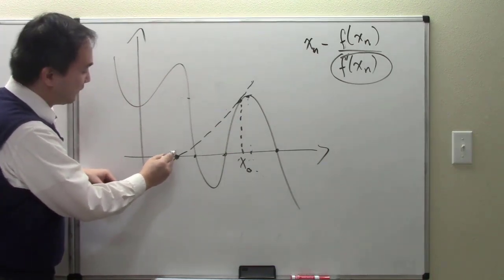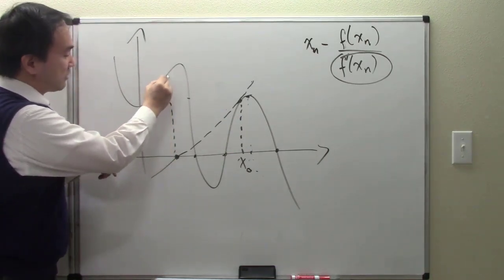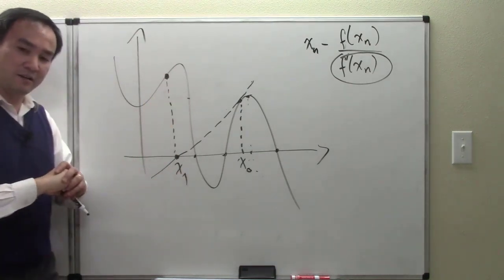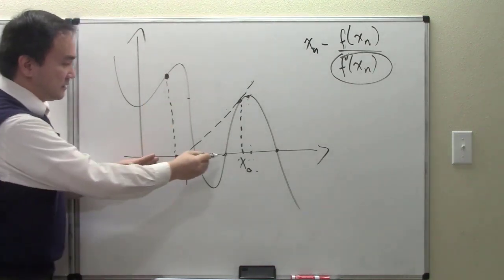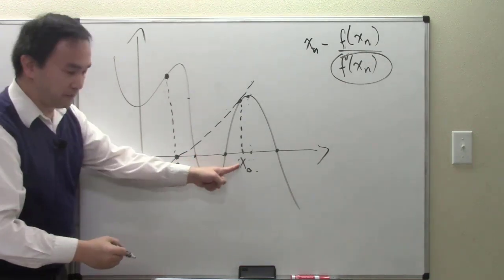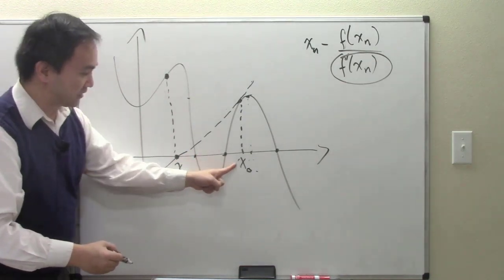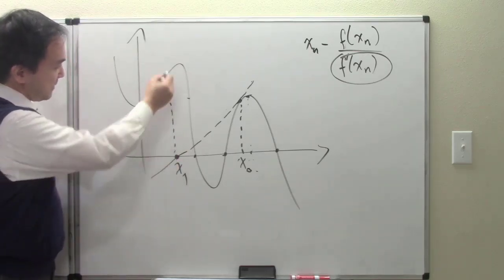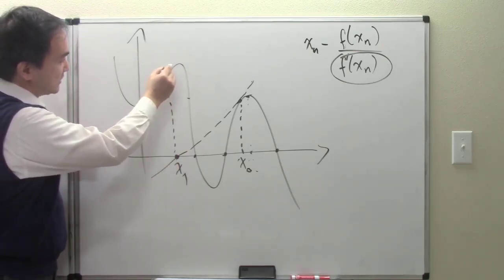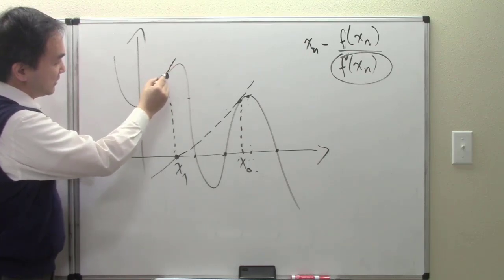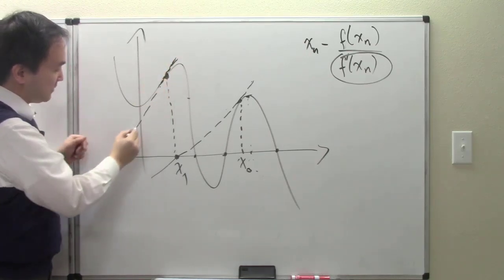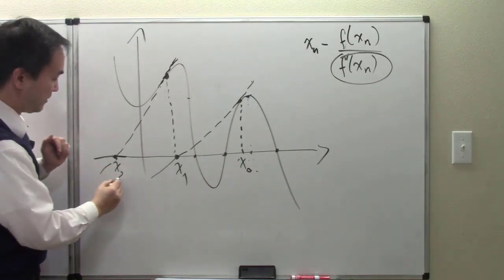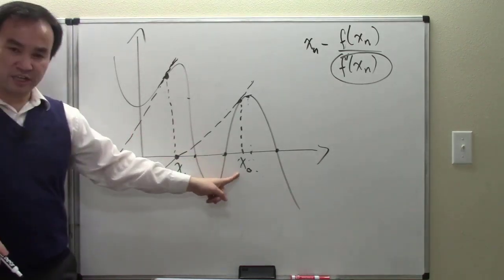When it bounces onto the graph right here, this is x1 tentatively, but then x1 is already getting pretty far away from the root compared to x of 0. And from that point on, when it bounces onto the graph and produces the tangent line, it is going to make it even further away. And that's what I mean by an unsuccessful starting point.